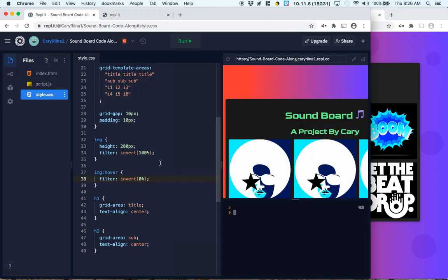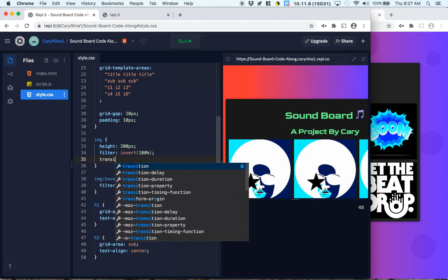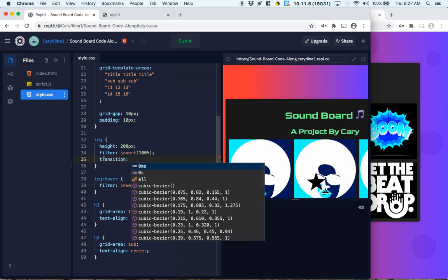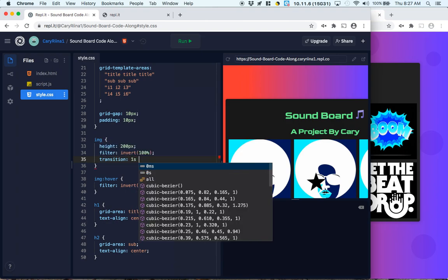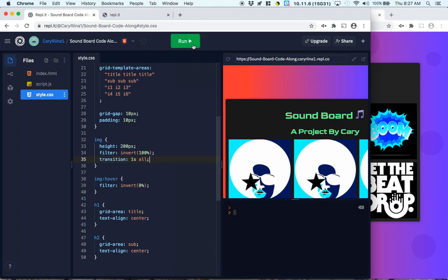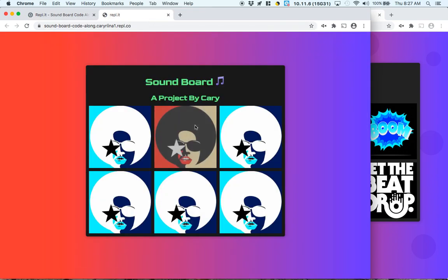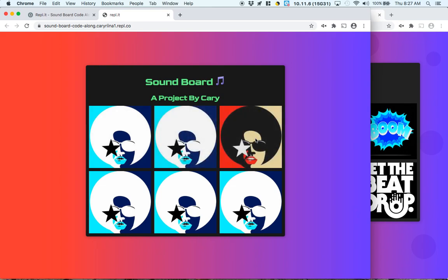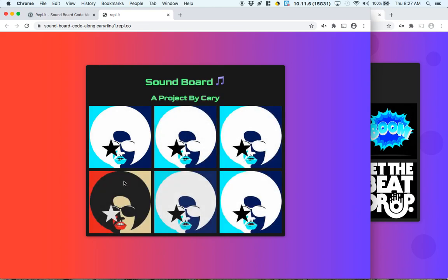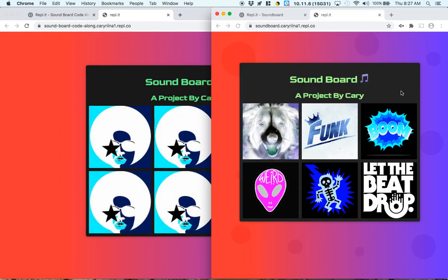So in order to get the transition there, what I did was I added to the image, whenever you're transitioning a style from one style to another, take 1 second to do it for all of them. So for any transition, it will take 1 second to do it now. And now what you see is it does that, which I think is a much nicer, more modern effect.